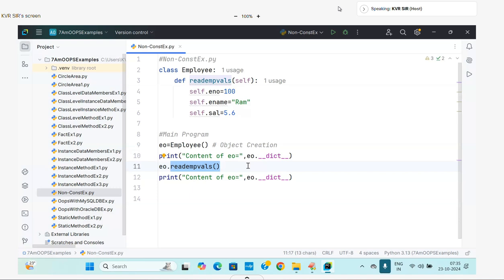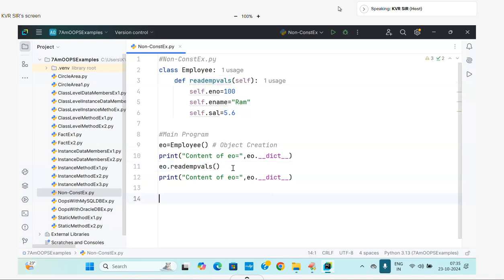Why are data members used? To store the data. Why are constructors used? To initialize the data members. Why are methods used? To perform the operation. That's all. So inside the class, what are you taking? Data storage parts you are taking, initializers you are taking, operational parts you are going to take. Understand that? That is only the class.